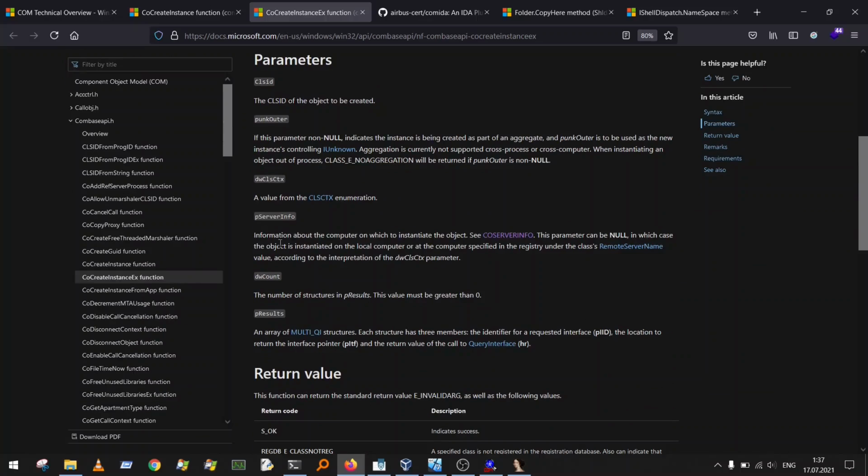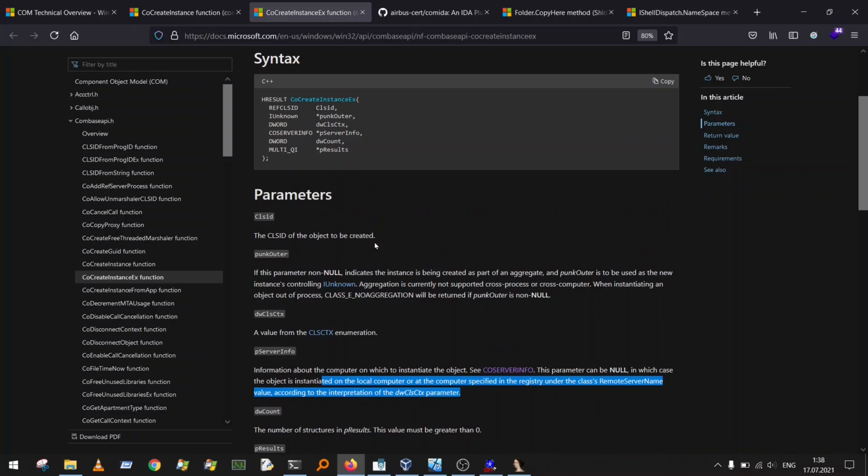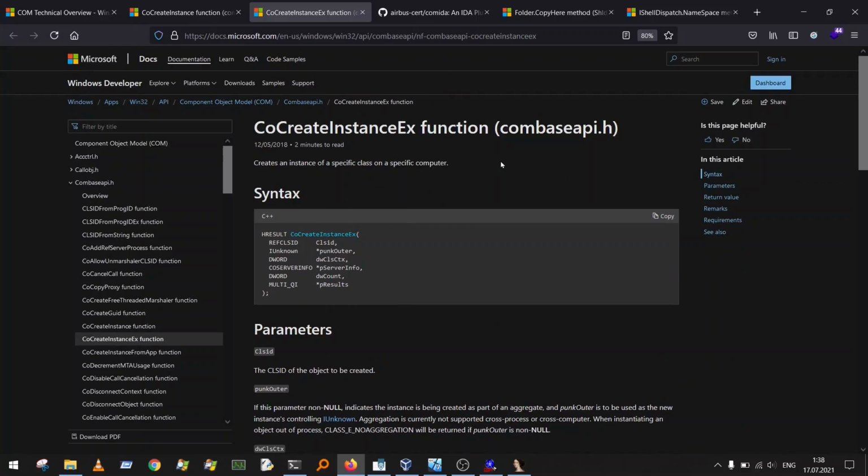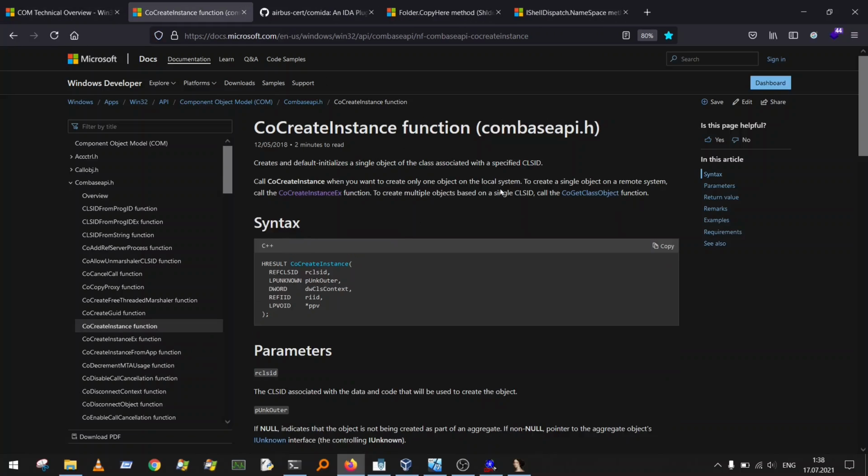But the server info is the remote computer, and it could be null, and if it's null, it's basically the same as CoCreateInstance, because it will initiate a COM object on your local computer. So I can jump back, and you can see that our method is CoCreateInstance, and you can basically use it in the same way.